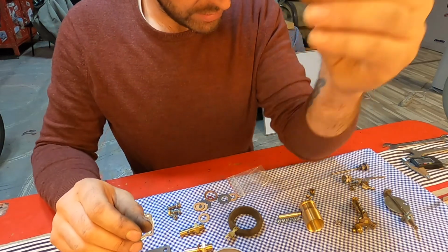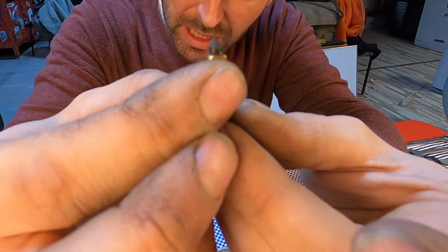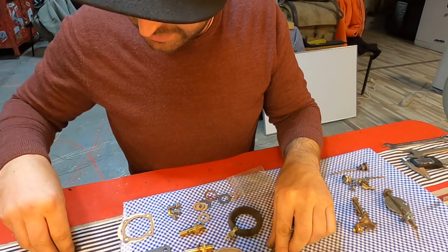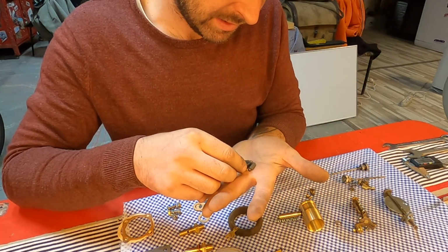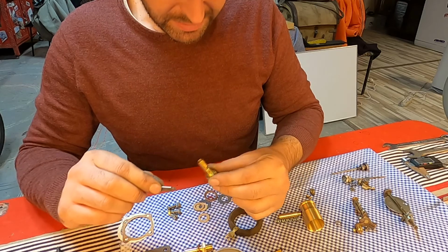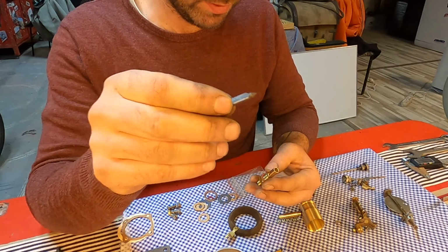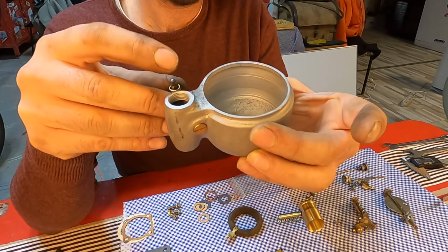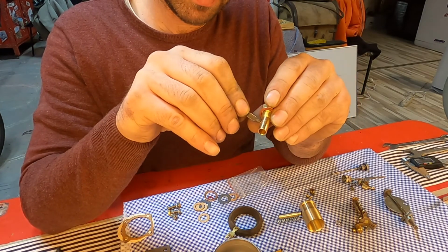I'm not sure if I like this cone. I don't know if you can see it. It's not equal. I always buy this new, so I'm sure it's running 100%, and that's why I have 3 more original ones left over that I think are better quality than the reproduction. So I guess I will just use an original cone. This is for stopping the gasoline for keeping the float chamber in a level. So now I will mount this one.